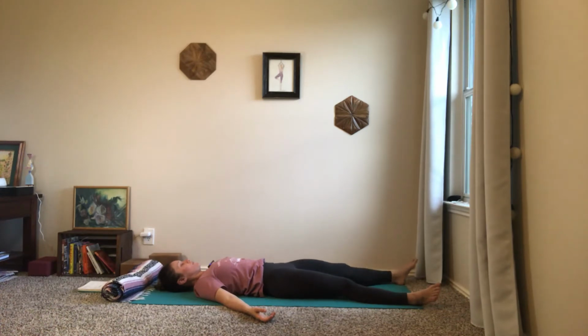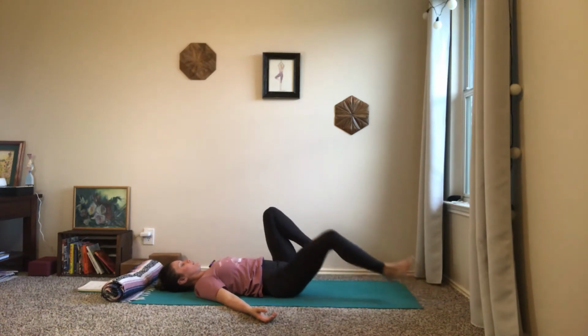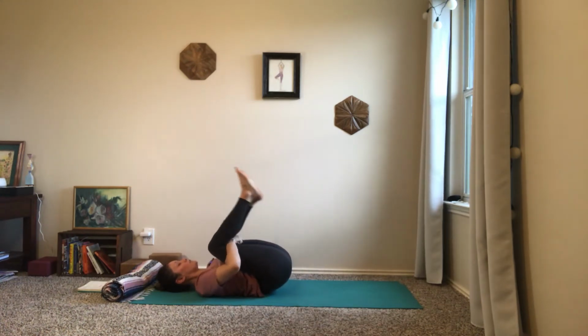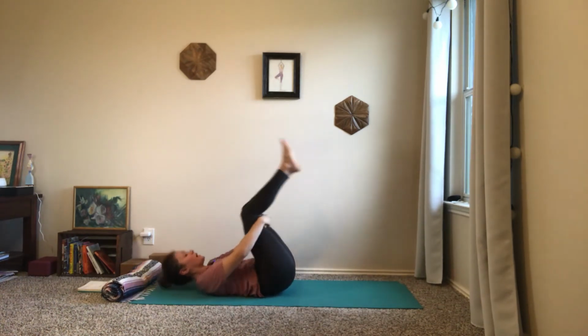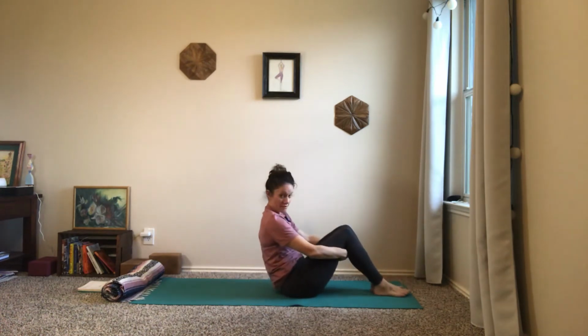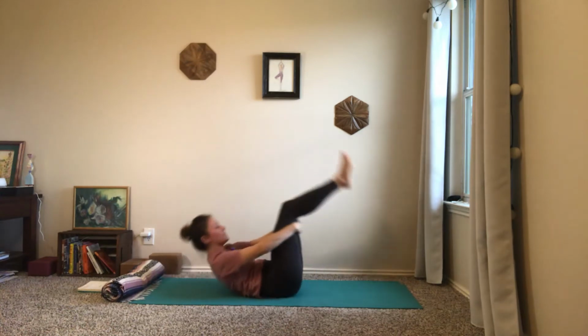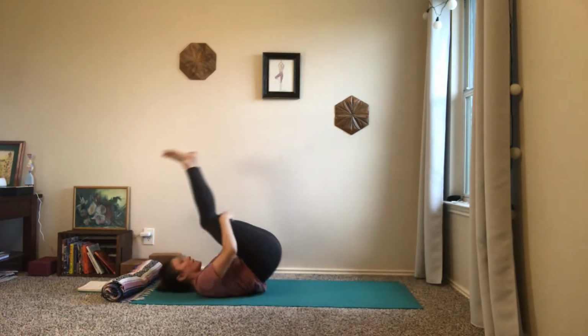And then when you are ready, we'll hug both of the knees into the chest, but this time grab onto the back of the thighs. And we're just going to take a gentle rock forward and backward along the spine. So if you're on hardwood or tile and this doesn't feel so good on the spine, you can skip it. We're just coming up to a seat. So I will meet you there.